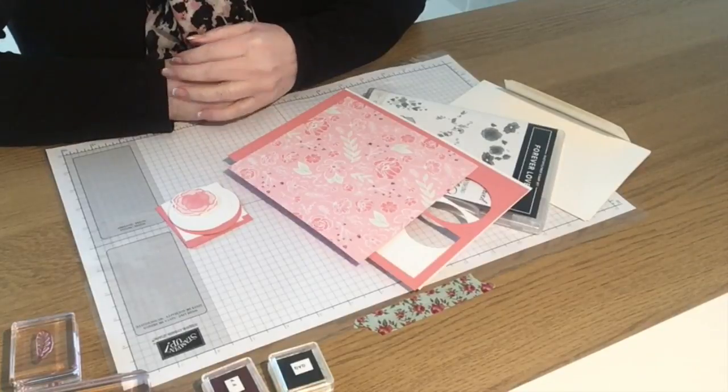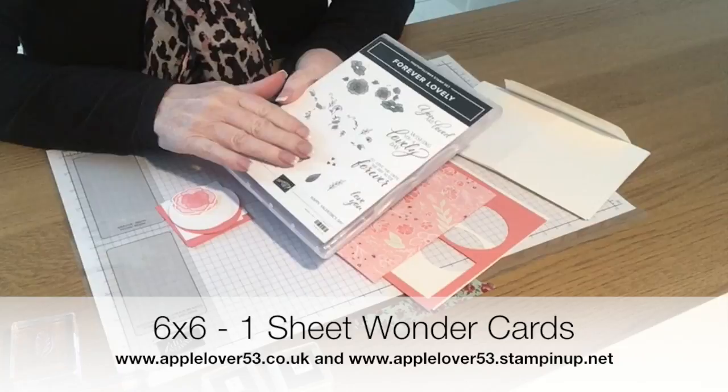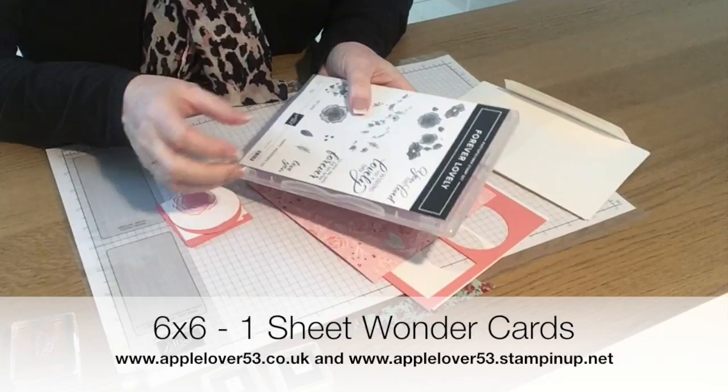Hi, so in this video I want to try and do something a little bit different. I'm going to be using the Forever Lovely stamp set again. And I've used this stamp set quite a lot, but I want to show you how versatile it is and how you can use it in different ways and mix it in with other things.